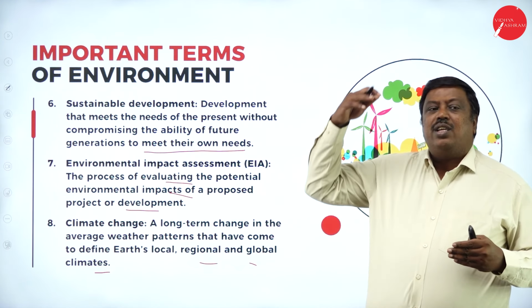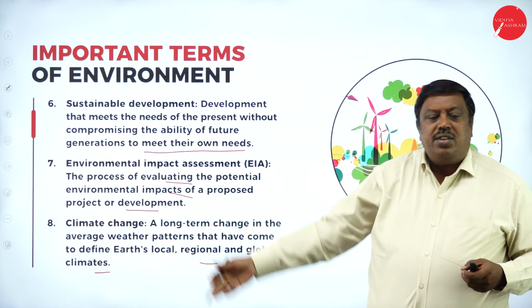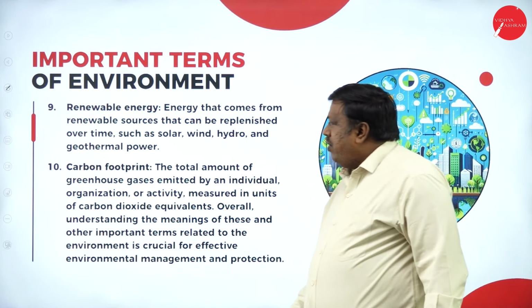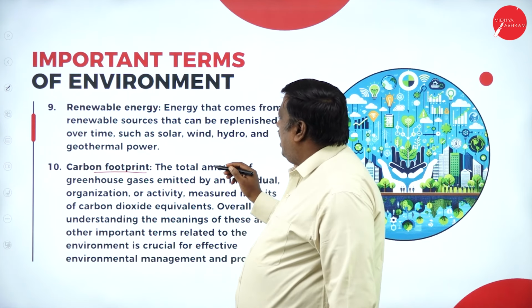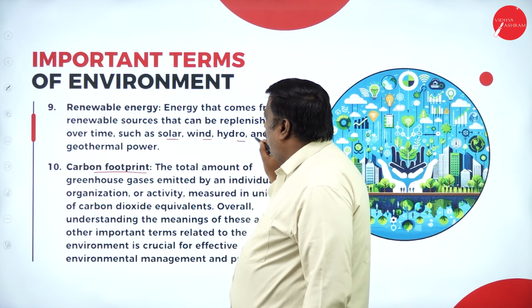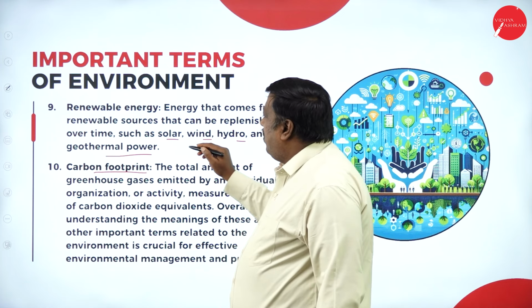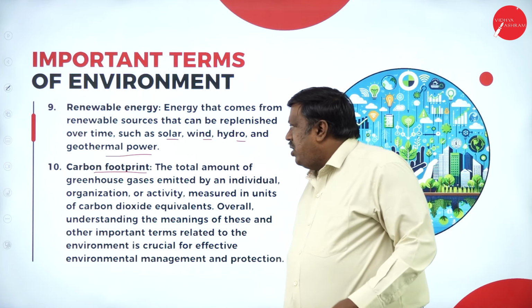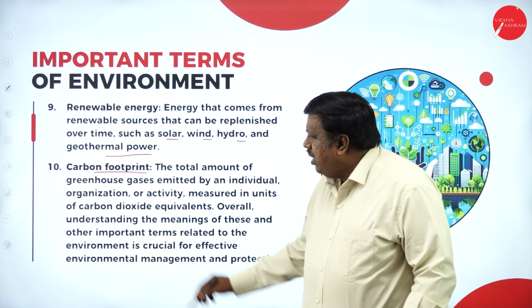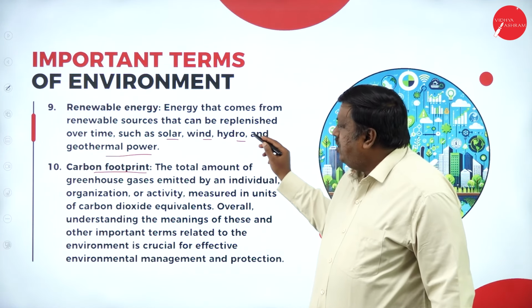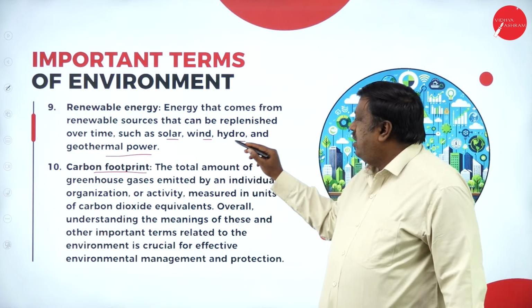It may create issues in the climatic condition and other parts here. Renewable energy, carbon footprint, all these are such as solar, wind, hydro and geothermal power, which can be replenished. What they are saying is that energy that comes from renewables can be replenished over time, such as solar, wind and hydro.